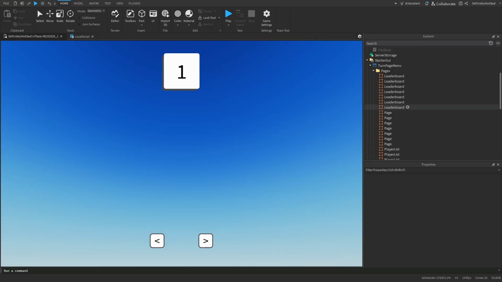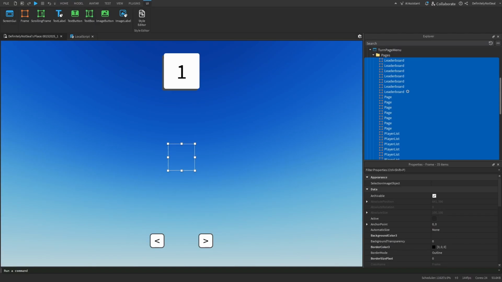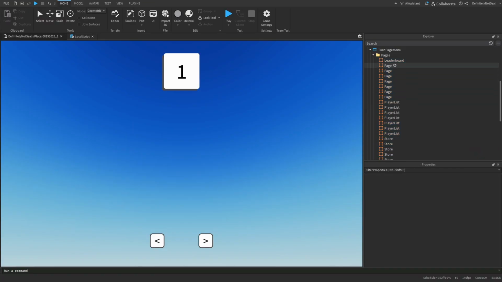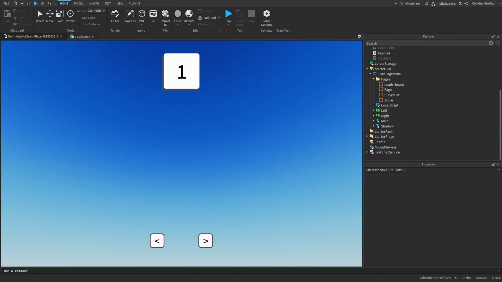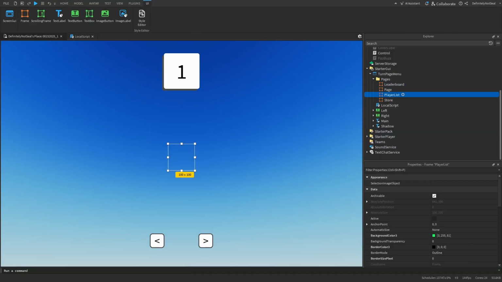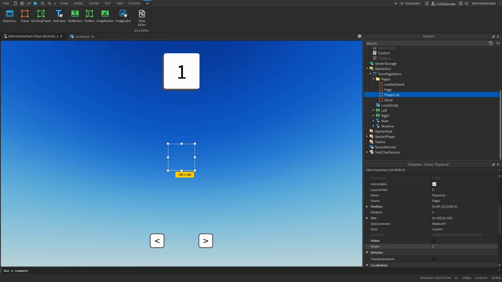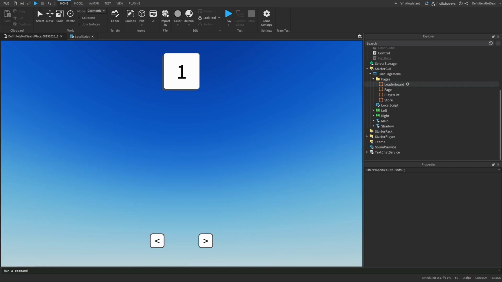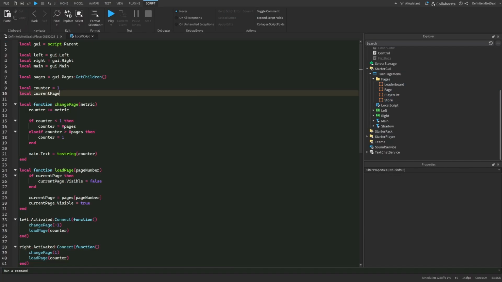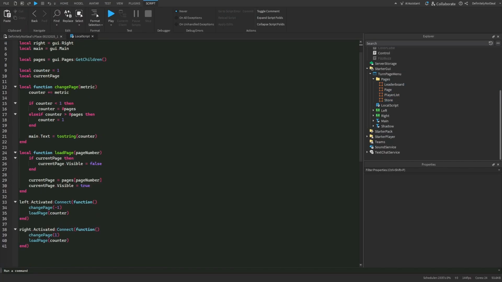Now, this is cool for displaying the page, but we do have another issue. Like with our cube example, what do we do if we need code to run with these pages? Like, let's say we open up the leaderboard and it suddenly needs to build itself with the players. We switch to player list, it needs to construct who's on it. We switch to store, it needs to load the assets and set up the click detections for actually buying in-game game passes. What do we do if we need code to be unpacked? Well, that basically adds a little extra layer of complexity.